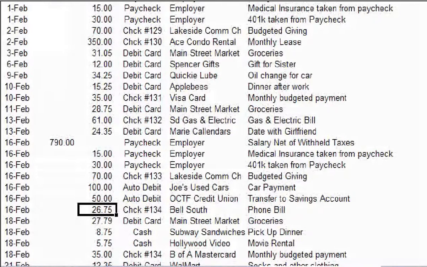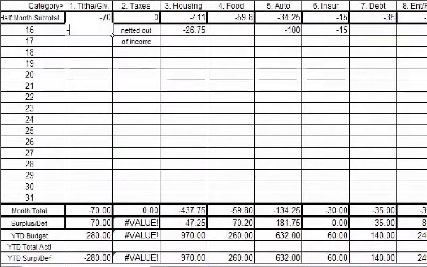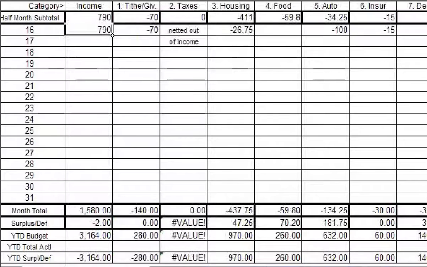Back on the blank form, we enter a minus 50 in the savings column, a minus 100 in the auto column, a minus $26.75 in the housing column, and a minus 70 under tithe giving.